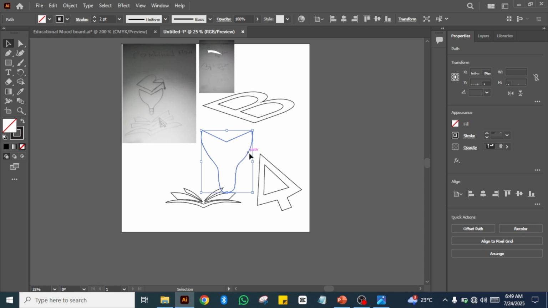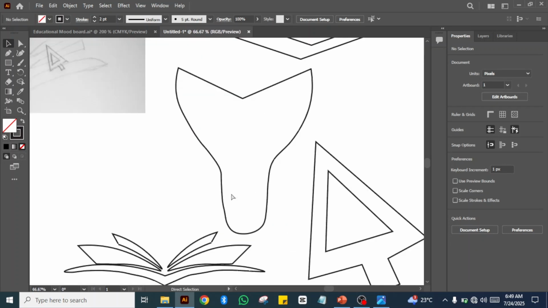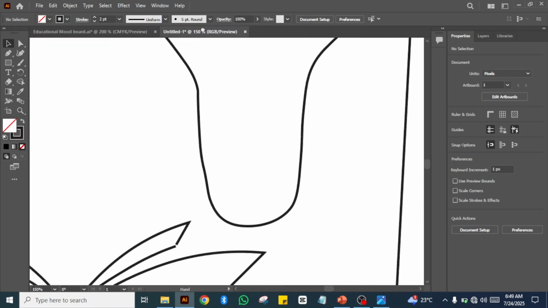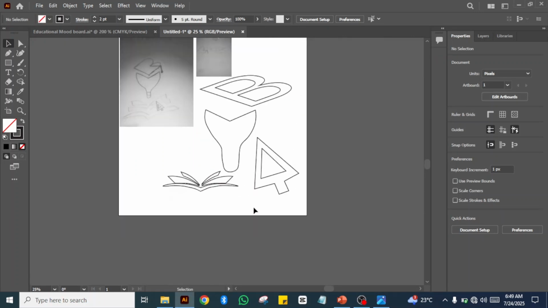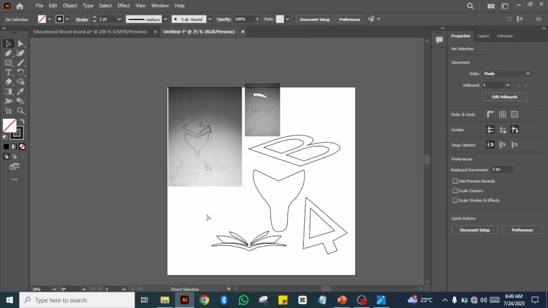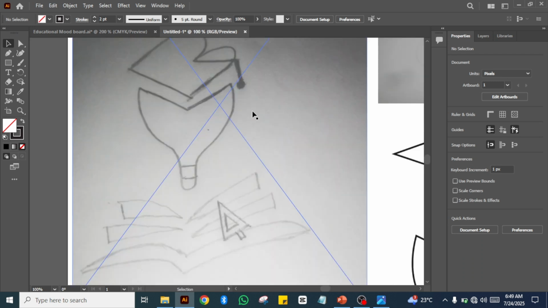This one is called a bulb. Don't worry about the bulb. We'll adjust it in order for it to look good. Since there are some mistakes I made here, do you see? But don't worry, let me zoom in. You see the way I drew. I drew some mistakes here, but we'll correct it. It's a learning process. Then Control plus. And I think my combination mark is complete. Now I can actually combine.